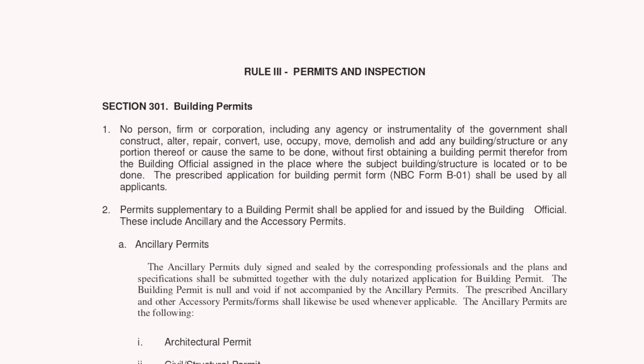I'll move on now to rule number 3. Let's talk about permits. General definition of the word permit. It's based on the building code. I just tweaked this a little bit. Now I added a bit to it. A permit is basically a written authorization from the building official. Authorization to proceed with the work.